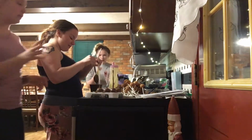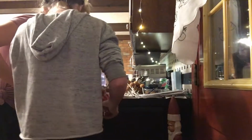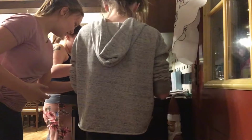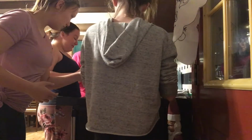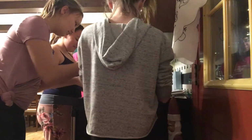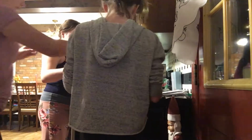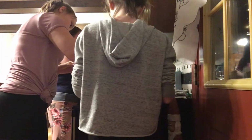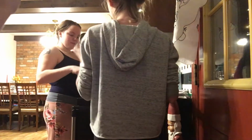Wait for it to dry a little bit. Well, we can't, because then we'll get stuck. I know, that's why I said wait for it to be tacky. Apparently, that's why people don't use chopsticks. Top heavy? Are you using chopsticks for the cake pop? We're made out of cake pop sticks. Oh. Well, you might just have to chopstick out of it. I think you should just do that and, like, hope.